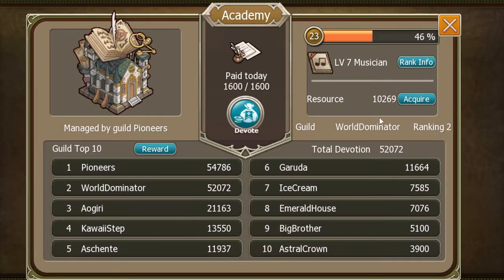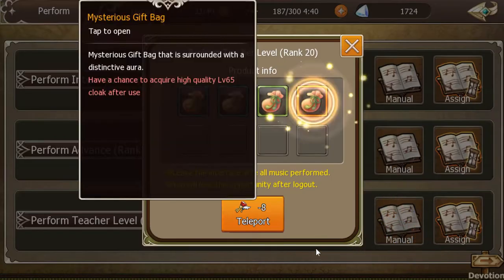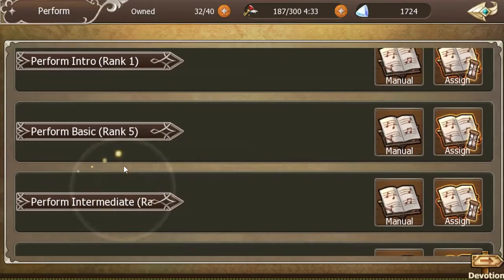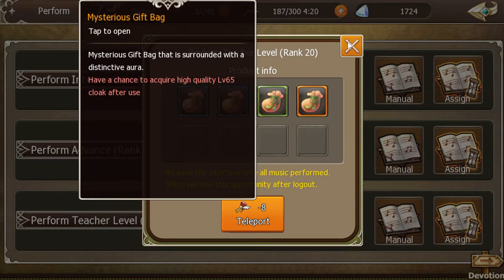Music. I've got a ton of these, and the main reason why I've got quite a lot is because I do this daily. I really try to do 10, because this is the place where you get your high quality cloaks. All right. So, the way that this works is that you've got different levels of the life skill stages, and until you come here to where you can unlock like level 60 stuff.